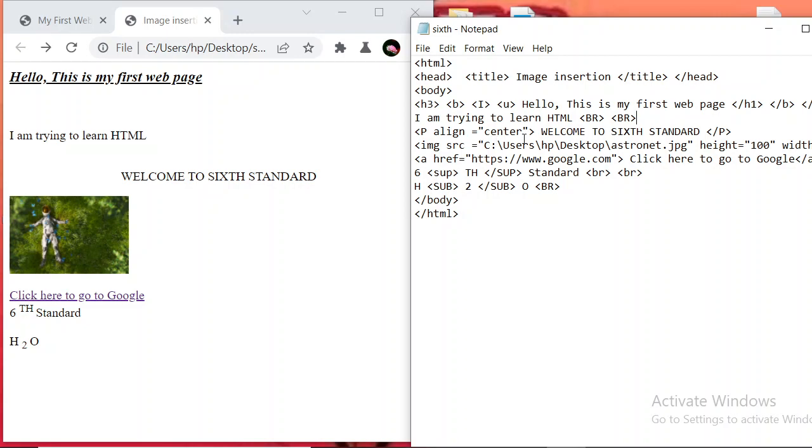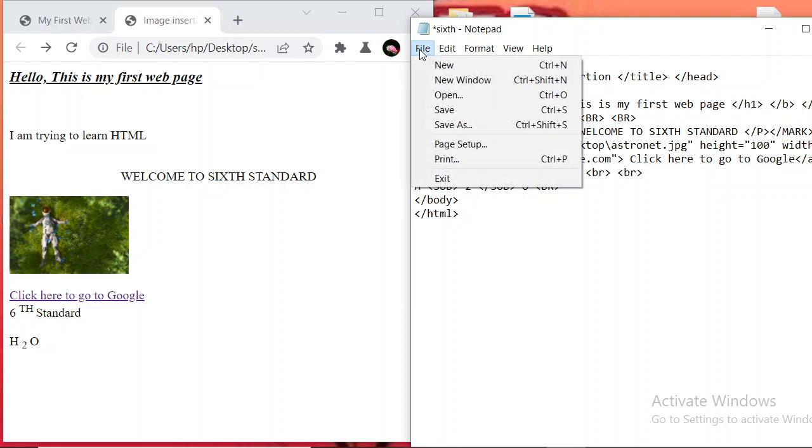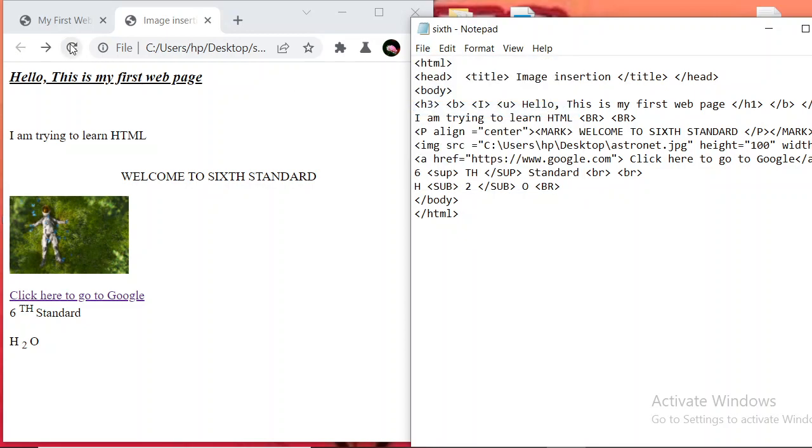Mark tag, welcome to sixth standard. After this we want to close this tag also. Mark means highlighting the text; whichever text we give inside the mark will be highlighted. The P tag is used for paragraph, the mark tag is after that. Save it and go to refresh it.